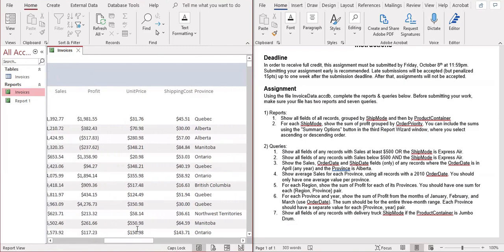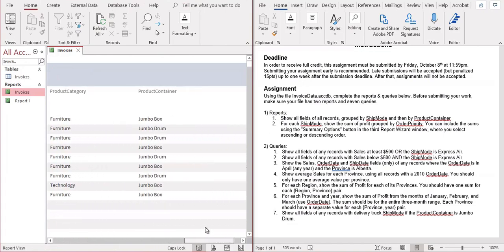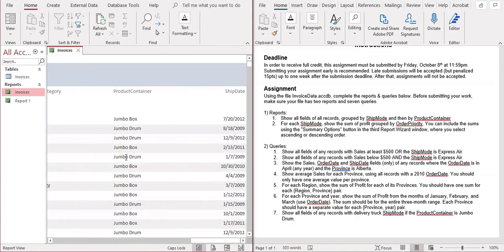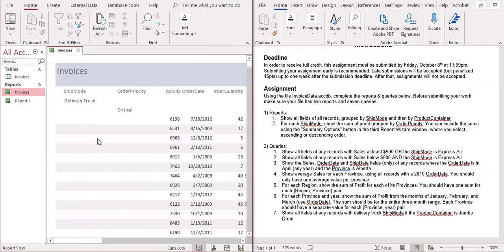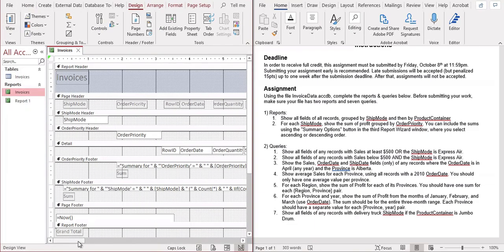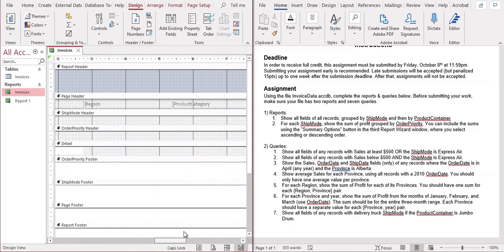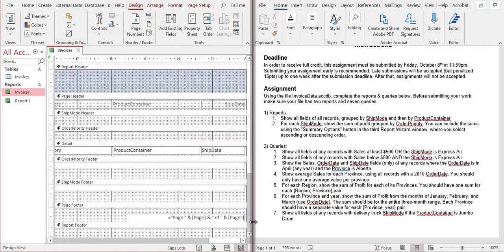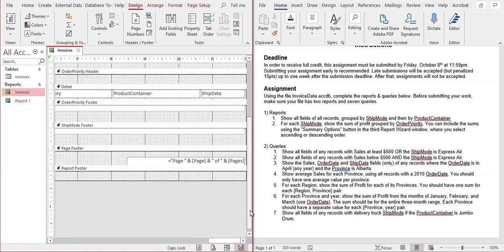It doesn't show the pound signs anymore. You could pretty much play around. You can make all the rest of this smaller too, more in order. Hit design view right here again. And you could probably even cut the page too. I'm not so sure how to do that, but I'm pretty sure you can.